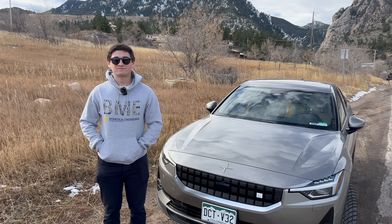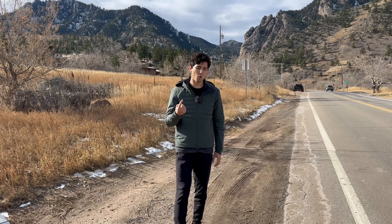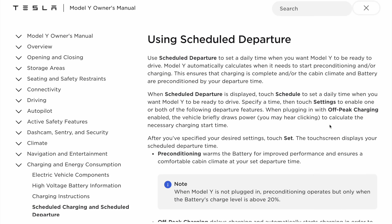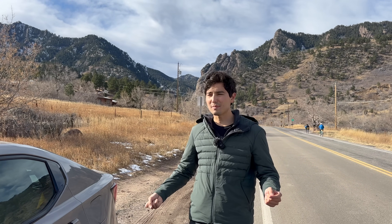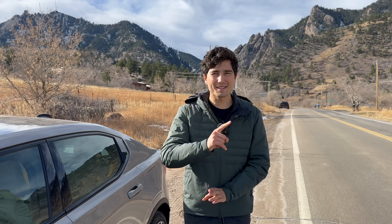Now let's talk about things people can do in any car to minimize range loss. The first tip is starting with your car warm, which you can do by preconditioning your car or setting a departure time. If you have a companion app or your car's own screen, you can configure a departure time so the car will warm itself up preemptively. Better yet, you can do this without relying on the car's battery if it's already plugged in — it doesn't even need to be a fancy Level 2 charging station in your garage; it could just be an extension cord from your wall outlet.